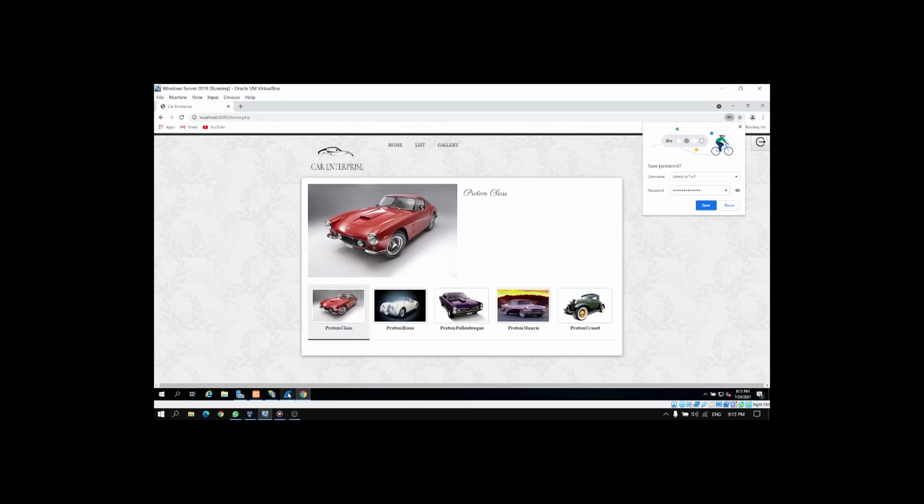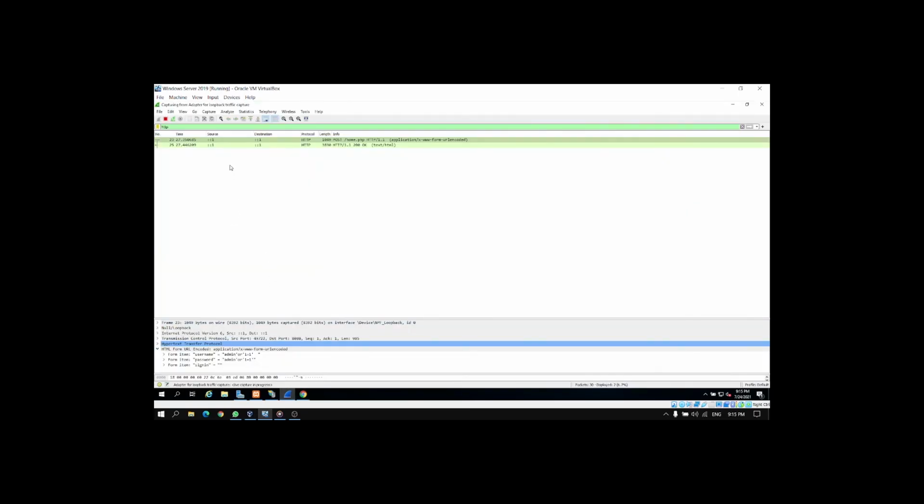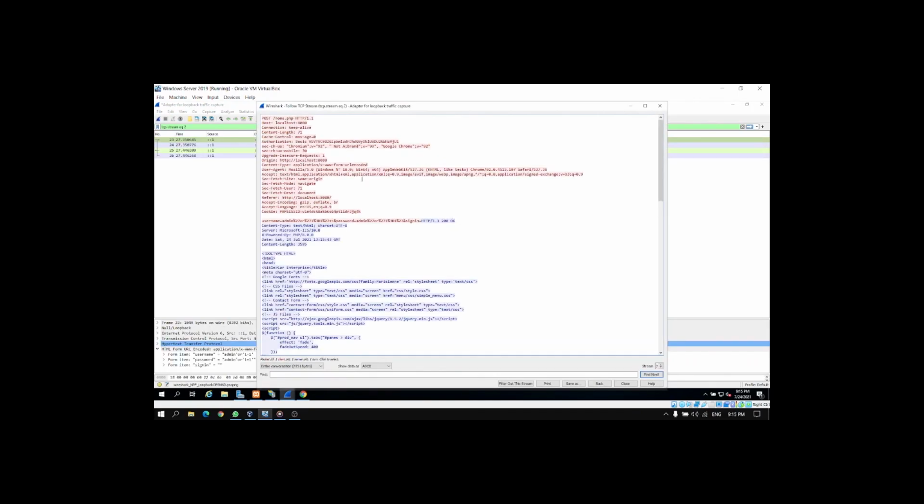After we access the website, we go back to Wireshark and look at the POST method. We click on follow TCP stream, and here we can see the admin and password are not in proper words.